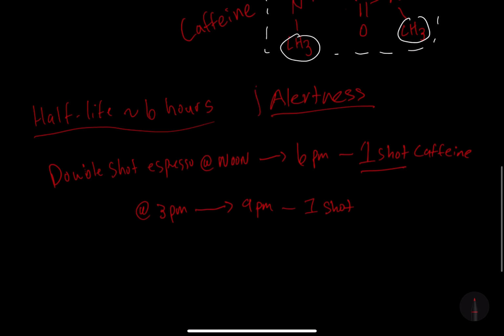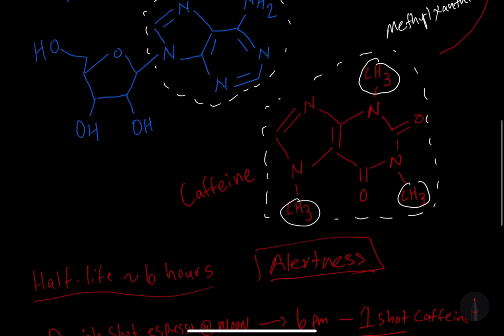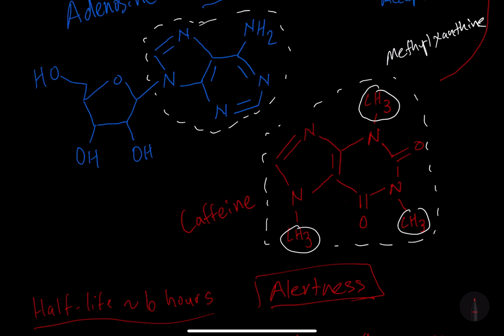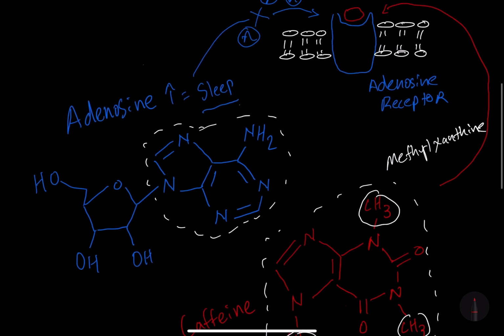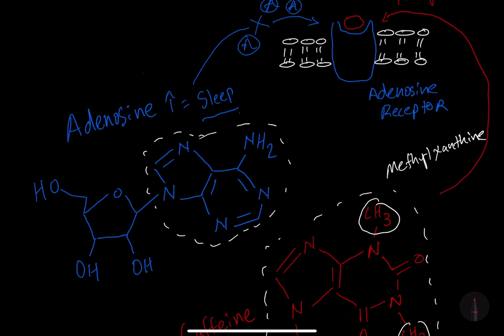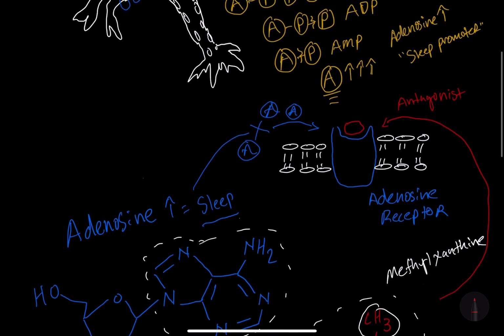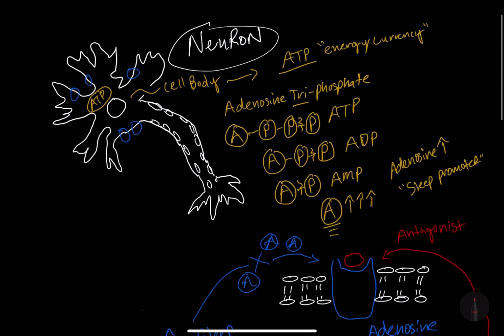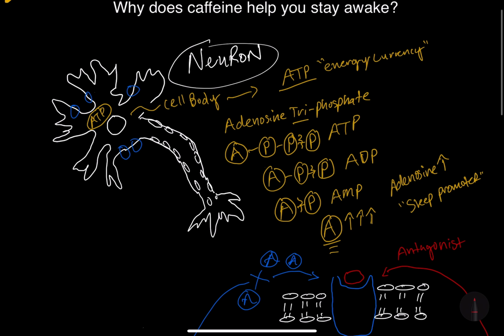But I hope this helps illustrate the similarities between caffeine and adenosine and how they bind, how it helps antagonize the adenosine from actually reaching those receptors, right? Which is why you feel more alert, feel more awake. And if you drink caffeine late into the evening, you're going to have a harder time falling asleep. Now, everyone's different on how that works, but I hope this illustrates that.